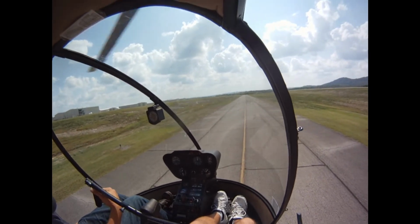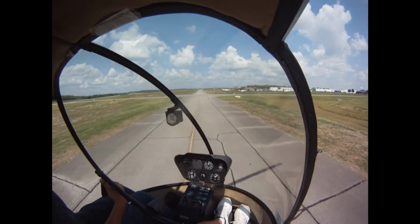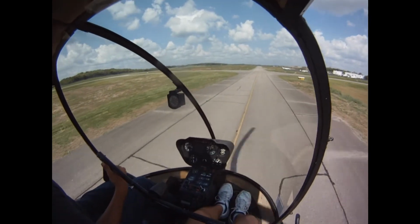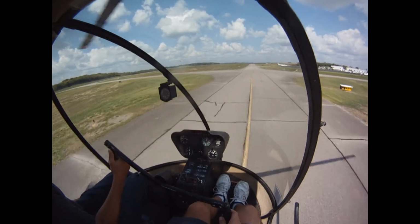And let me see if I can, I'll just do it this way. Okay, 40 knots, 40 feet, and then start doing everything. Yeah. Okay. And you're just trading them off, so it'll be a little bit different.